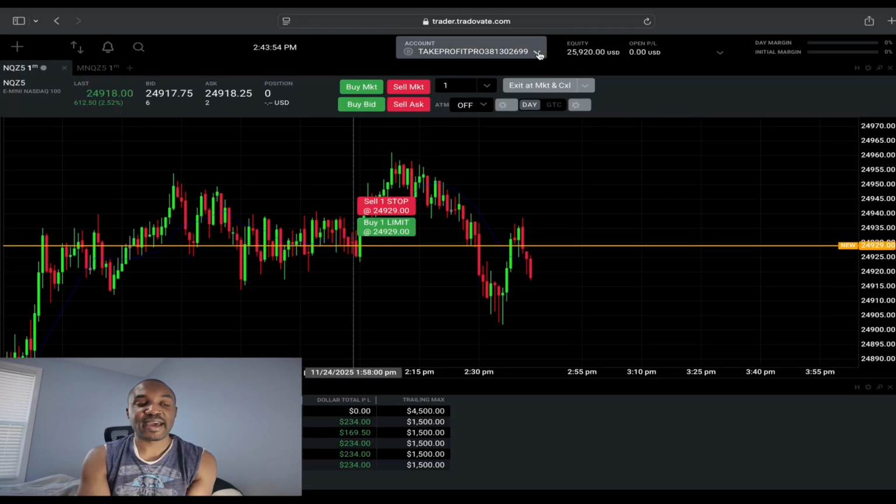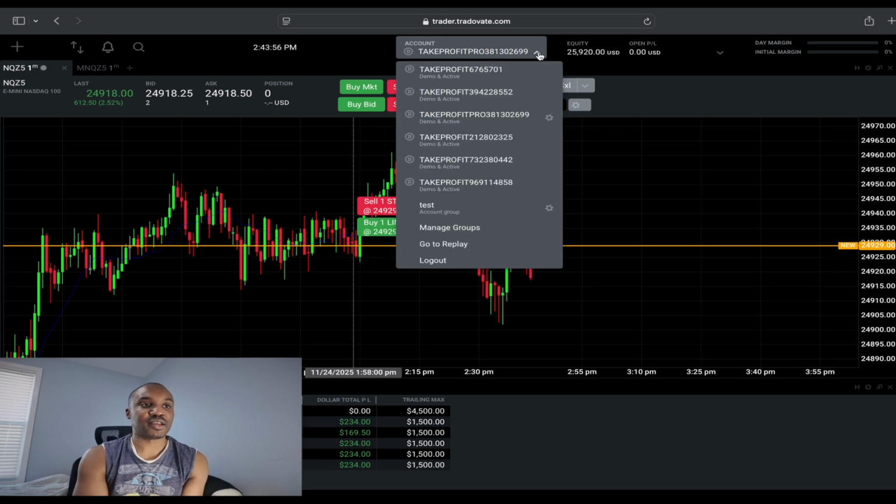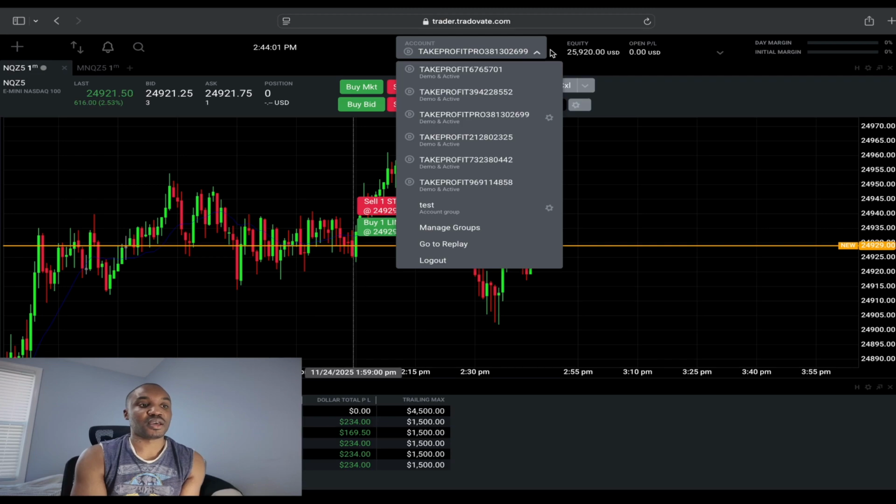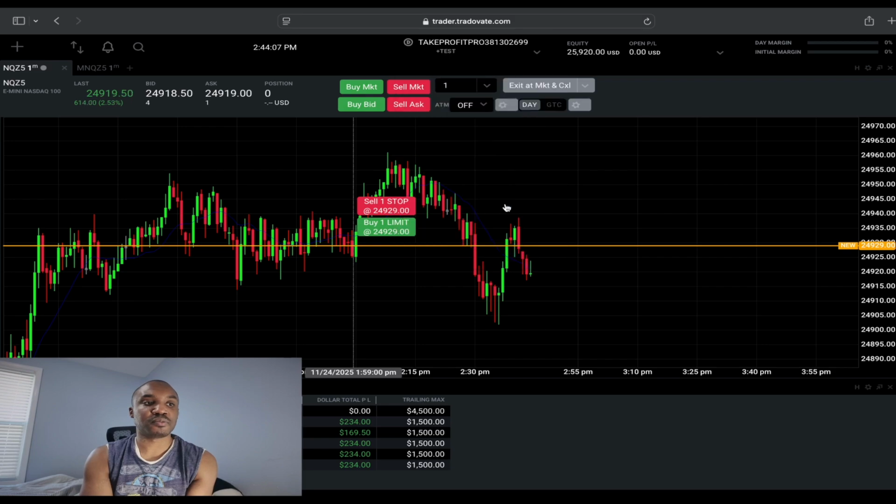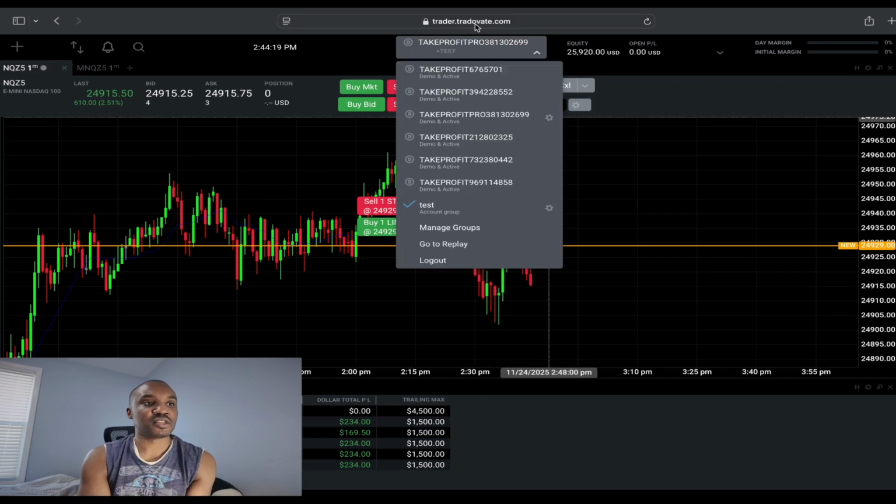In order to activate this, you'll have to click on the downward arrow right there again, and then click on the account group that we created, which is the test account. This part right here where it says Take Profit Pro and the last 3 digits are 699, the account has to be within the test account group in order for this to work.